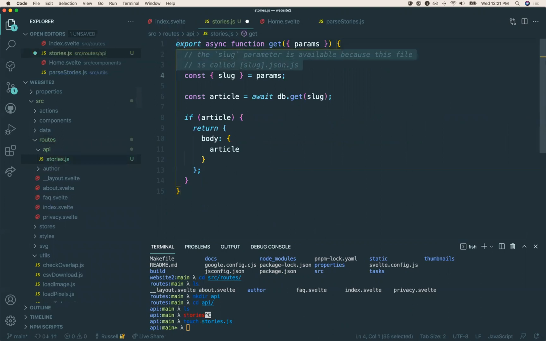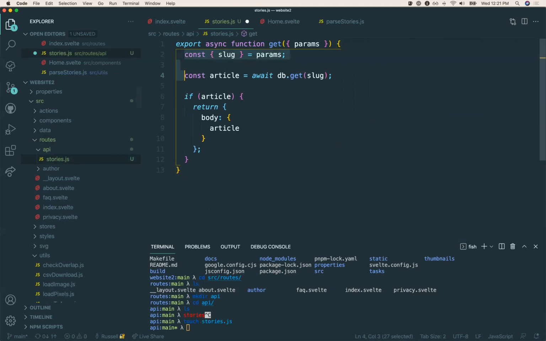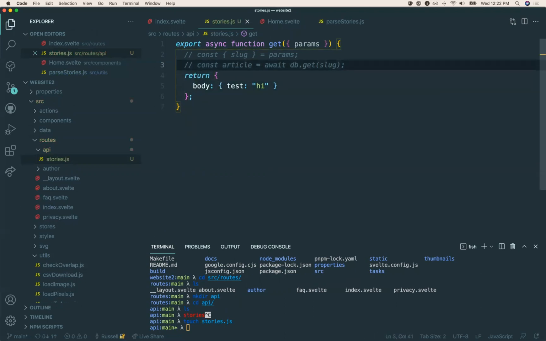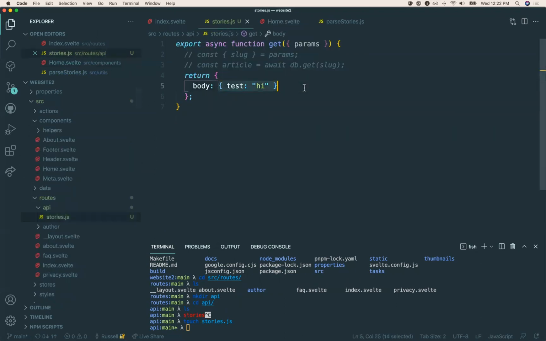And let's paste this. We don't care about the parameters right now. We might. Let's just comment that out. And where we return, I think we can just return straight up JSON. Again, let's start simple. Test. Hi. We have a get request, and right now it just returns some JSON in theory, I think. It's not even technically JSON, so I'm assuming Svelte handles that. I guess we'll find out.